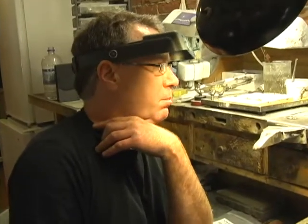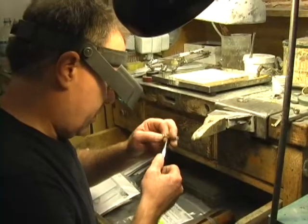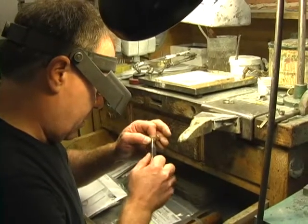We do everything from custom design here, sizing rings, setting diamonds, and of course, repairing watches. Tommy literally does it all. Without him, I don't know. We'll make things up sometimes that will just be totally outrageous. People have some vivid imaginations about what they want with jewelry, and we always say yes, and so it's up to him to make it happen.